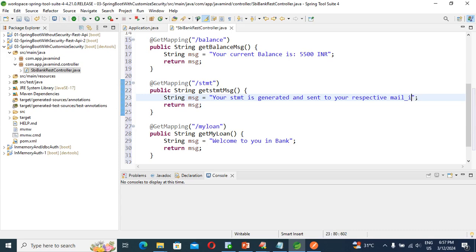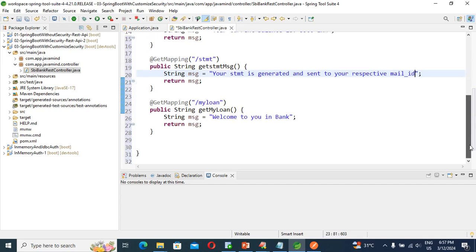Mail ID, correct? We are going to return this message once we call the get statement message. Good. Last, my loan.